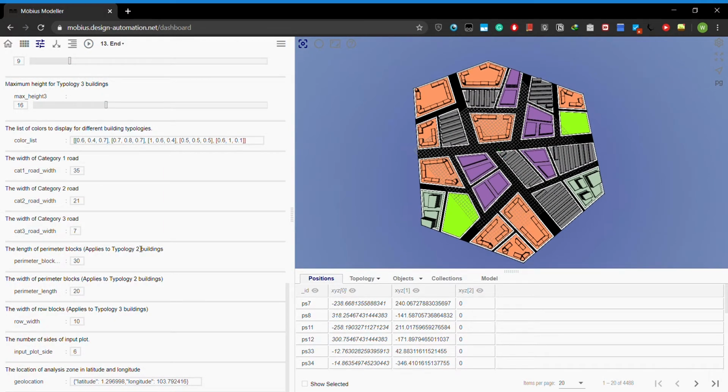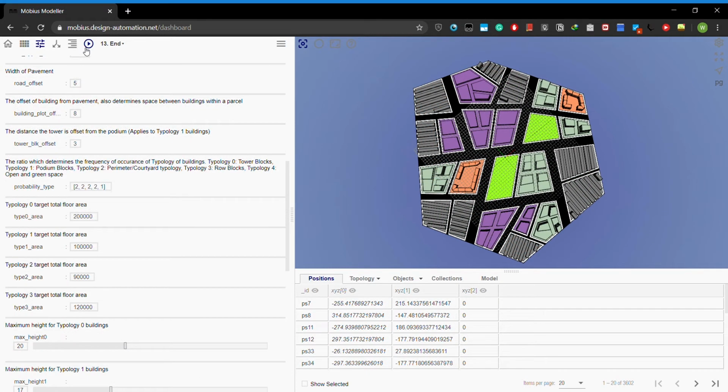You have category 1 roads, which is currently 35 meters, category 2 roads, which is about 21 meters, and category 3 roads, which is about 7 meters. You are able to change the width for different hierarchies of roads.